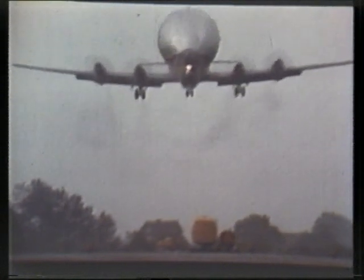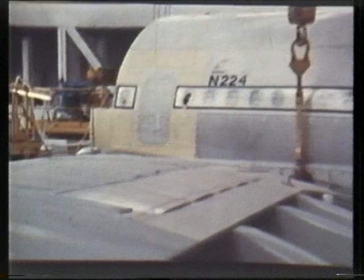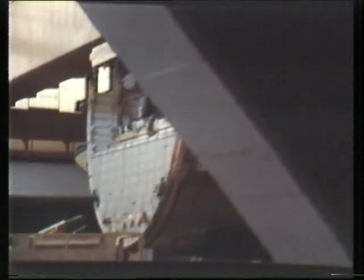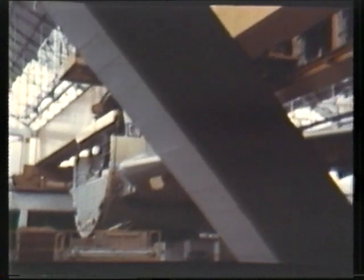International cooperation on this scale would be unthinkable without the Super Guppy. It takes only 45 flying hours to bring all the Airbus sub-assemblies together for final assembly. Final assembly at Aérospatiale, the French partner in Toulouse. 5 major sub-assemblies, the power plants and hundreds of other components come together to make up the complete Airbus A310. Each major sub-assembly already contains all its ancillary systems, such as hydraulics, pressurization and air conditioning, and electrics.